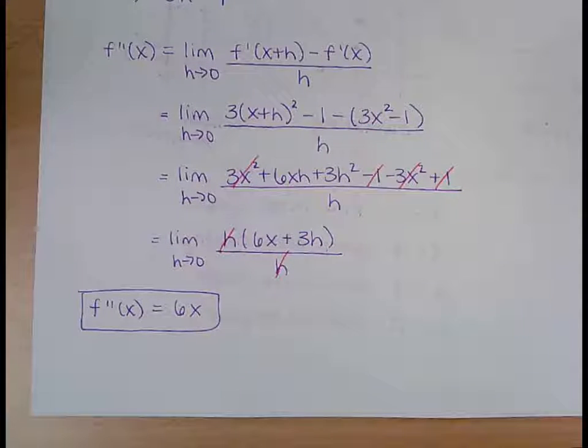If it wanted f prime of x, make sure your variable is x. So you just have to put x in place of a. Would that be wrong to do this? Probably. You want to make sure that whatever variable they specify is the variable you have in your answer.